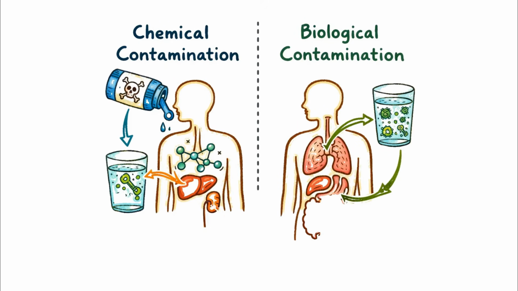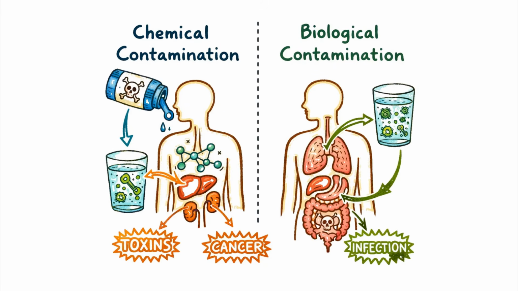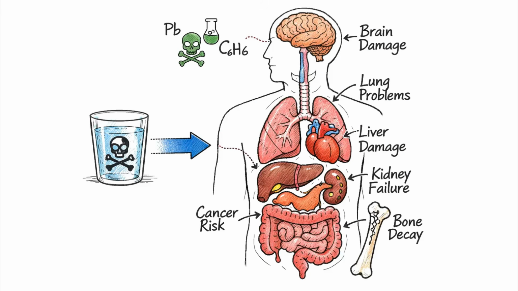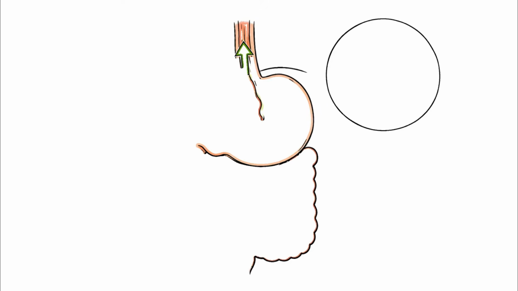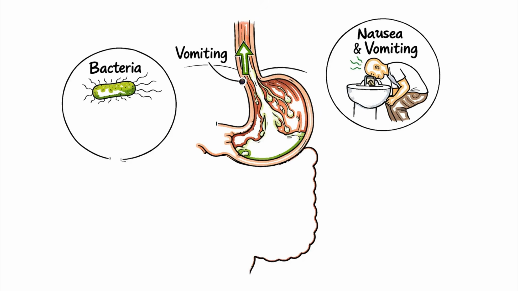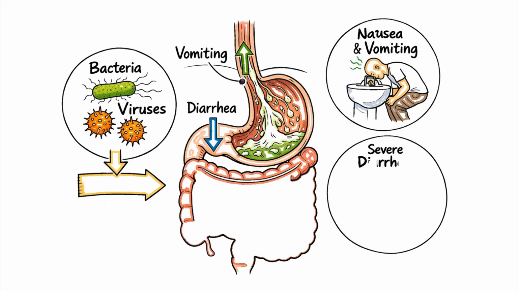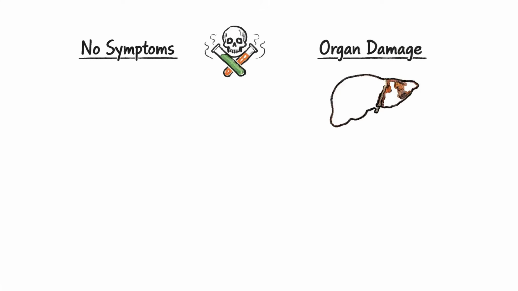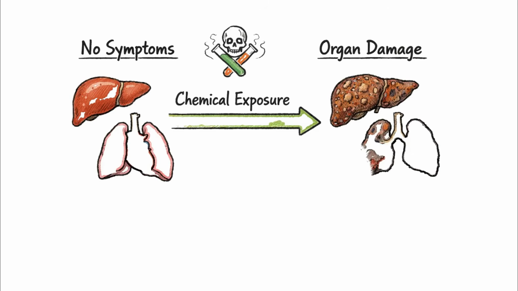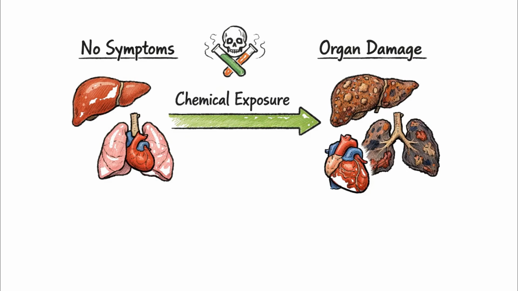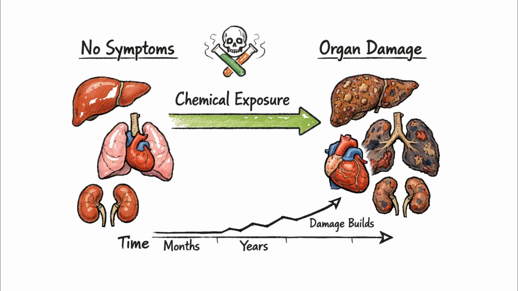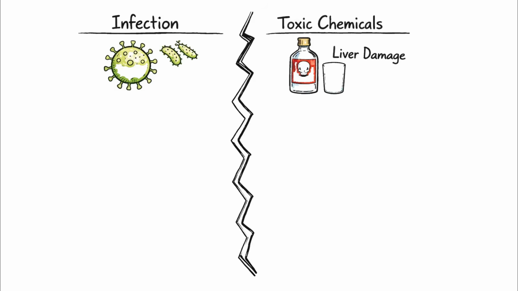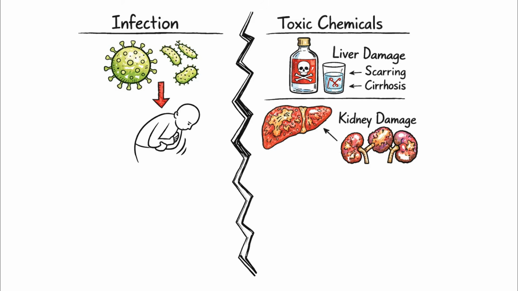Biological threats, such as common bacteria and viruses, typically cause immediate and acute symptoms like severe vomiting, debilitating diarrhea, or intense stomach cramps. However, chemical threats operate much more insidiously, often causing no immediate symptoms but instead inflicting long-term, cumulative damage to vital internal organs. This highlights the profound difference between simply getting sick from a biological agent and facing the devastating consequences of chronic organ damage from chemical ingestion. The comparison is stark, representing the critical difference between feeling ill for a few days and facing a life-altering diagnosis like permanent kidney failure or severe liver problems.